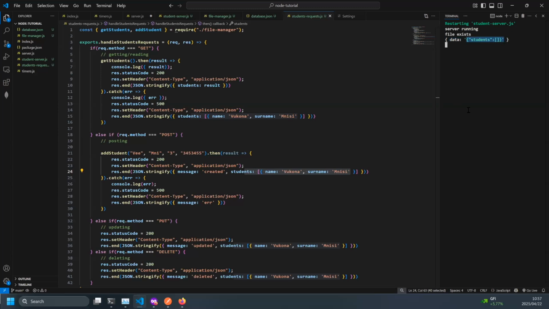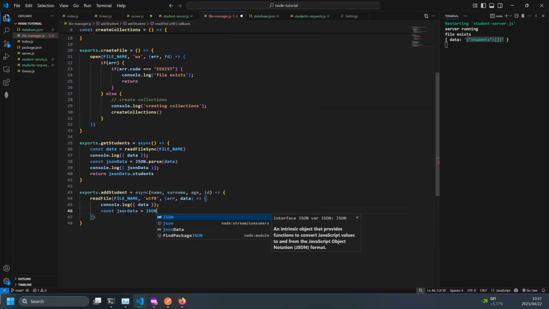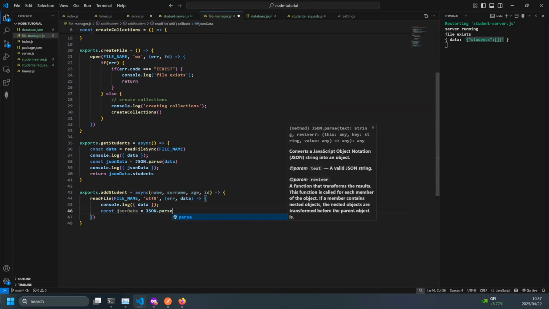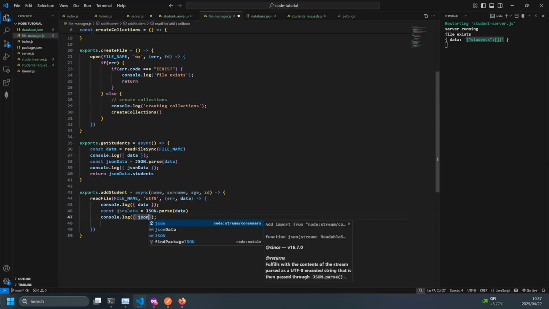So it appears as a string. So in order to make sure that we can actually utilize that data, we need to have it parsed into JSON so that it's more readable. We can actually use it in our code.